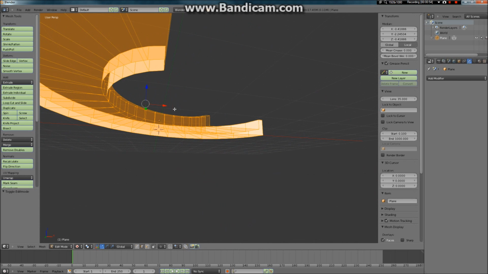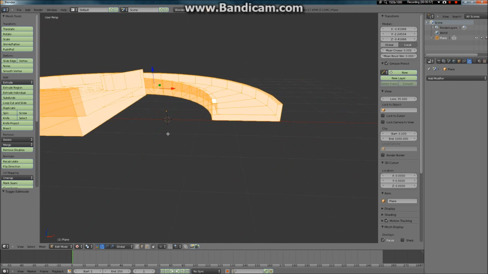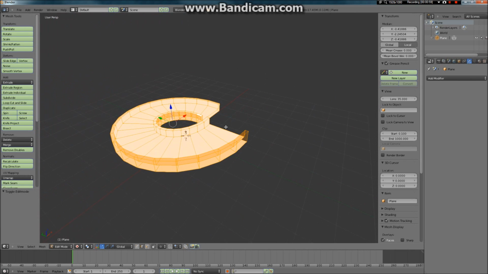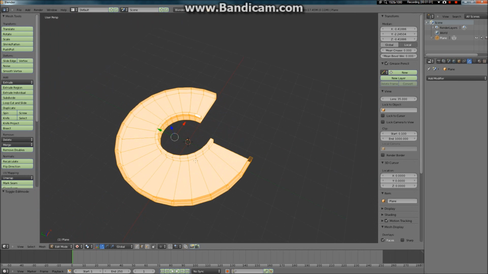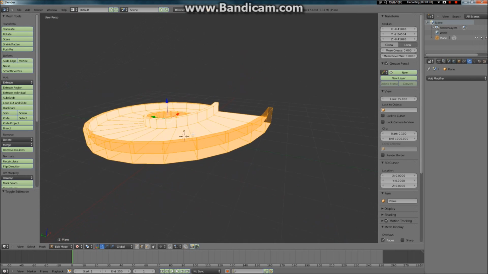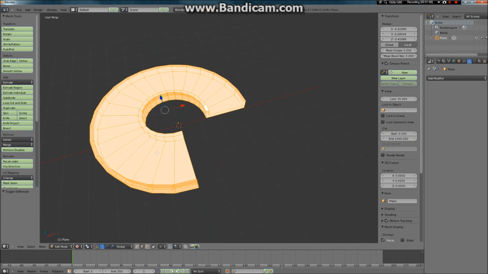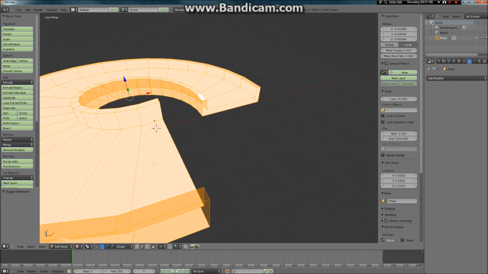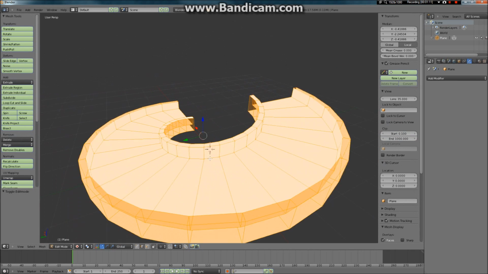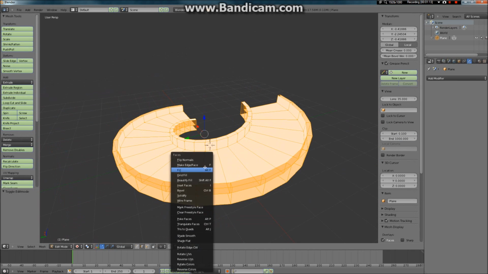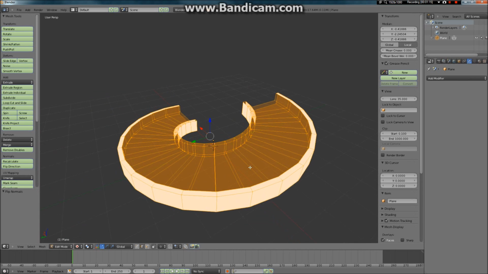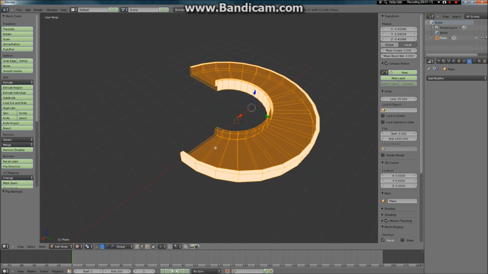If you don't take care of normals fairly often, you're going to have a nightmare when you come to texturing things. So it's a good idea to start flipping your normals sooner rather than later. So what we need to do, I think it'd be easiest to flip everything. Okay. Now it leaves these normals in here.